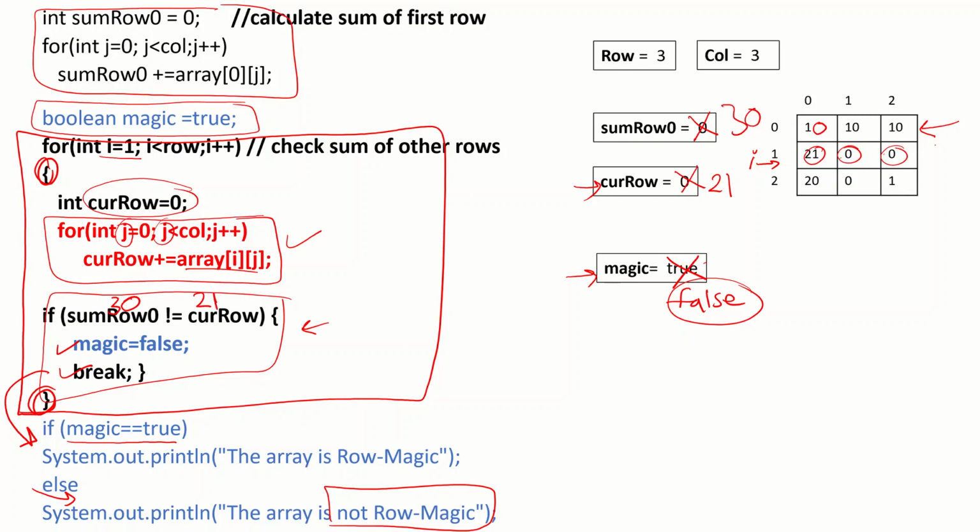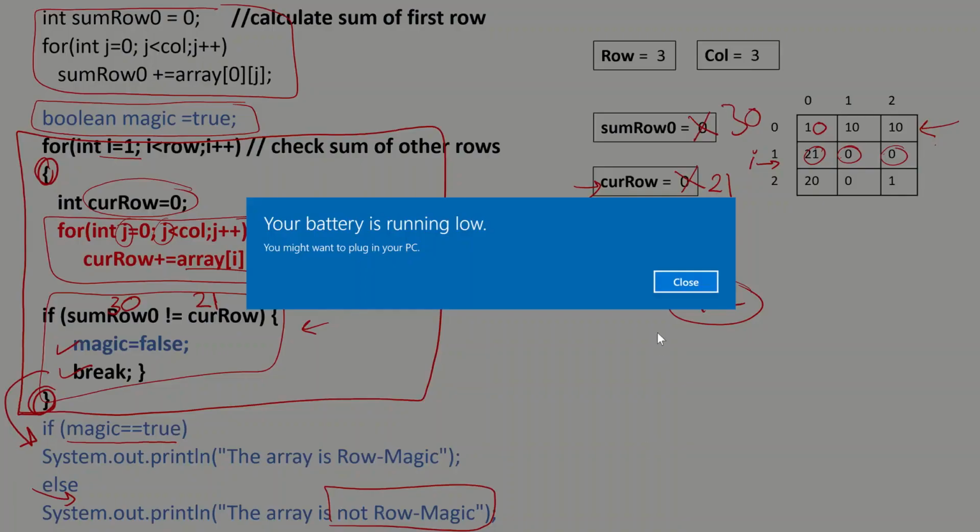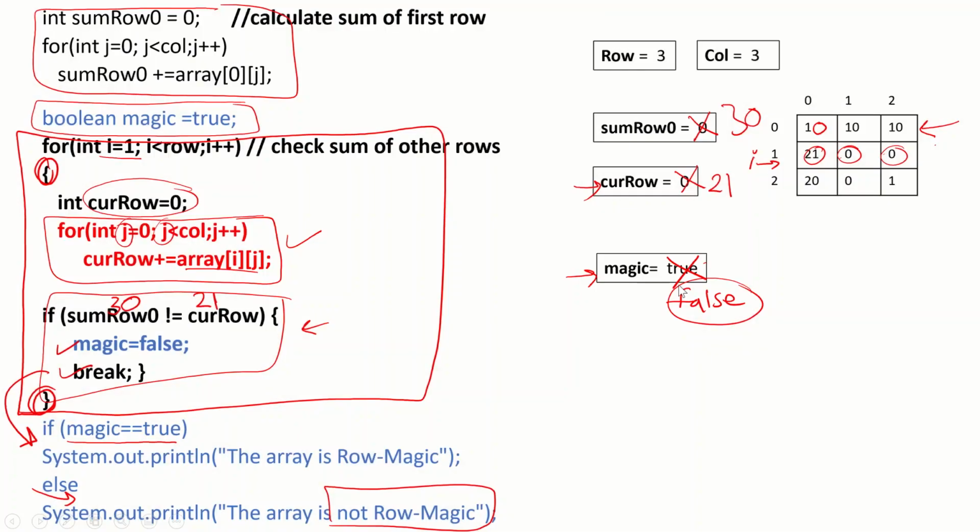The second thing, I need to calculate each row individually, which means I need a nested loop from row number 1 till the end, and another loop for columns. Once I have the summation of the current row, I have to check if it is the same as the previous one. If so, it's okay. If it is not, we have to break, and then we have to double check the value of our Boolean. If it is still the initial value true, it means we have a row magic. If it is not, it means this is not a row magic.